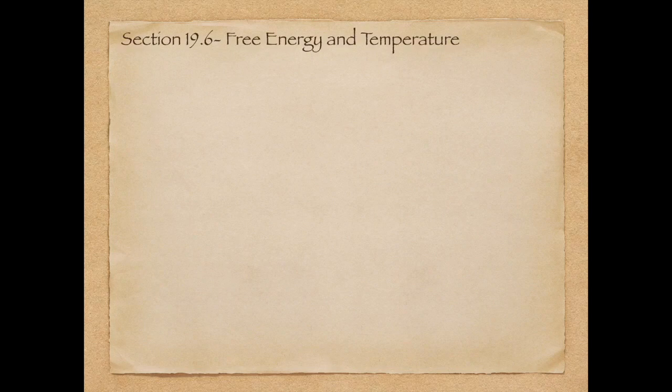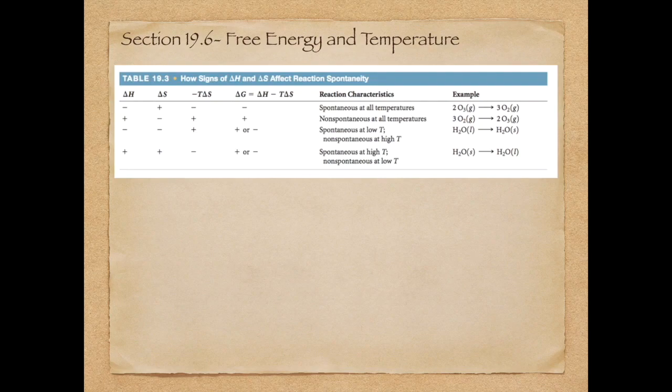So let's relate free energy and temperature. Because we're given this equation, delta G equals delta H minus T delta S, what happens if delta H is negative? What happens if delta S is negative, et cetera? So let's look at the very top and make sure we understand this. If my delta H is negative and my delta S is positive, what that tells me is no matter what the value for my temperature, my delta G is going to be negative. If my delta H is positive and my delta S is negative, that tells me that my delta G is automatically going to be positive no matter what the temperature, because remember, you're subtracting temperature times your change in entropy.